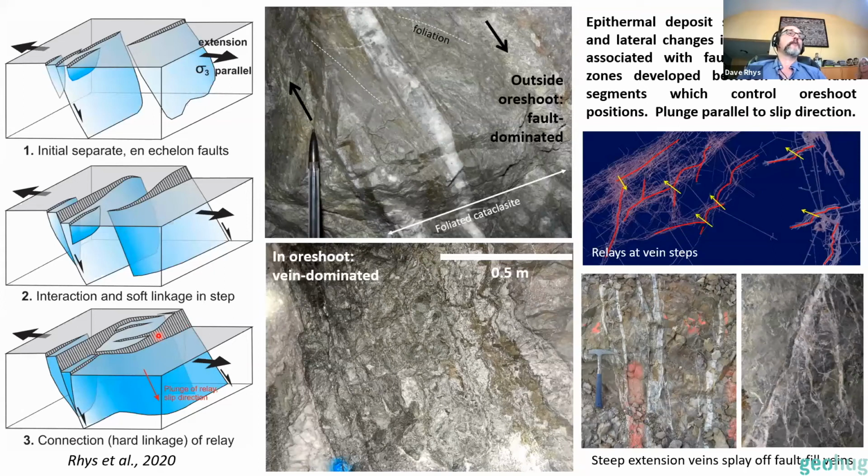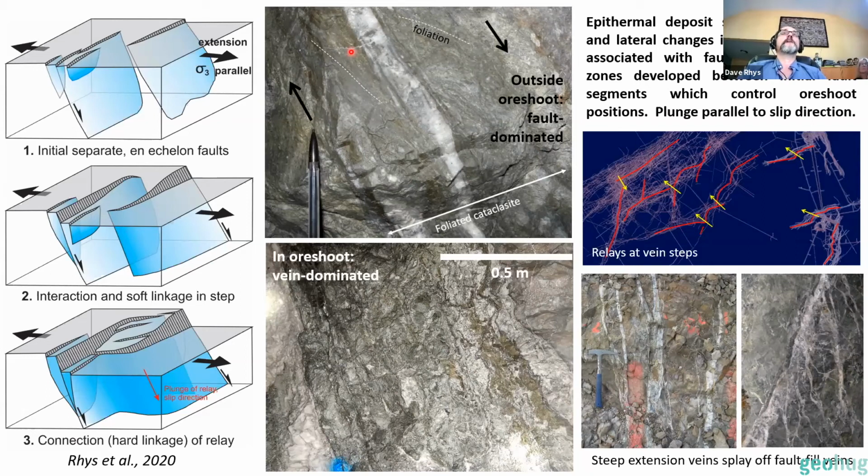And that's a problem with GIS interpretation because you're always taking a plan view look and interpreting everything as if it's got translational, like a strike slip displacement, when in reality, you need to look at the 3D component. So in these types of relays, we can form very thick veins in these linkage zones, as you see here. And along strike, in the fault controlled portion of the vein system, we can get these areas where we still have that right alteration. In this case, we have adularia quartz.